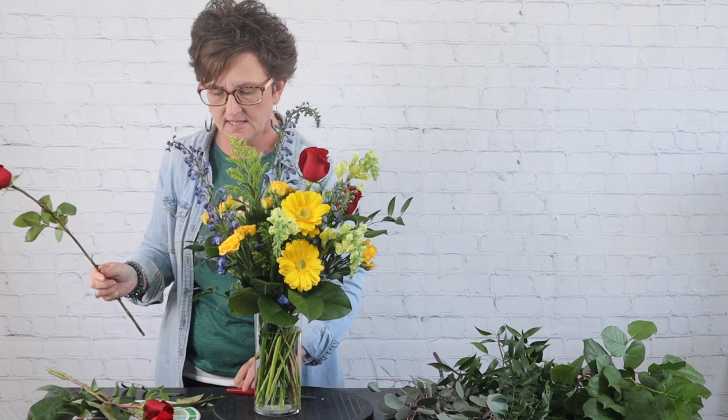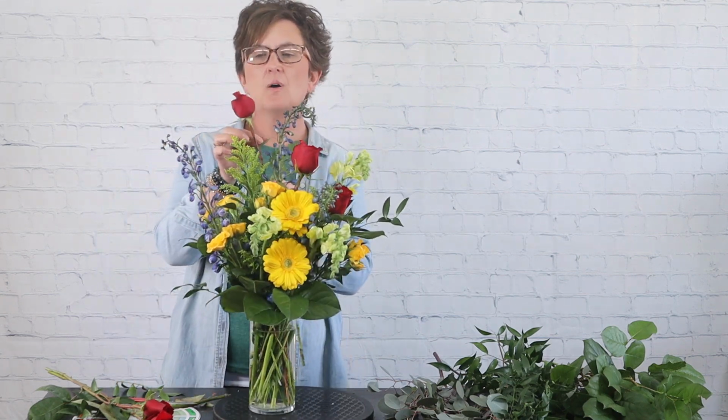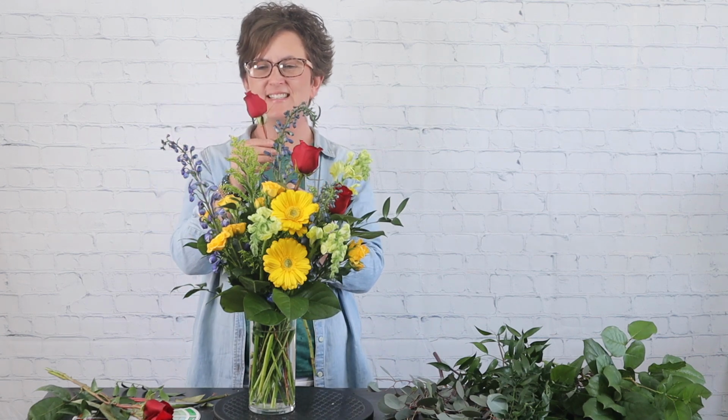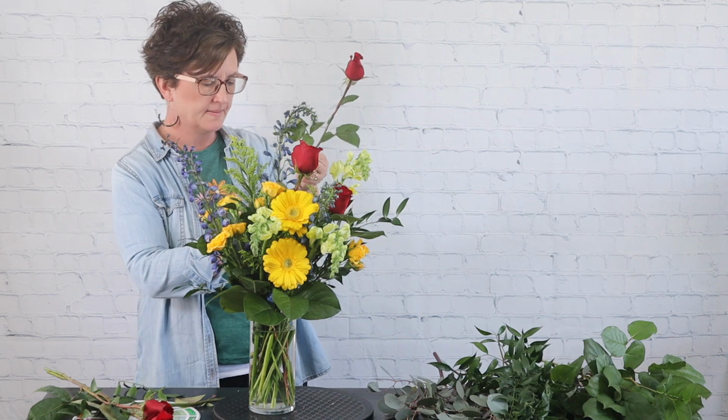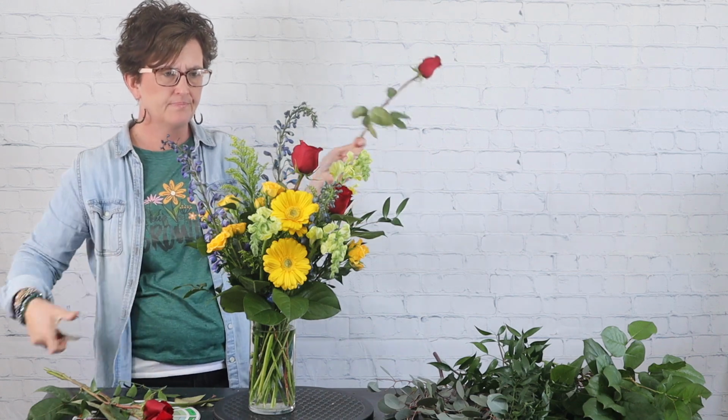All right, now I'm going to turn this little arrangement around, and I'm going to kind of look and see where I would like my other flowers. So this is a small bud. I'm going to put him up high in this arrangement. He almost looks like just a little Hershey Kiss. He's very small, but very sweet. So I'm going to put him kind of high in the arrangement.